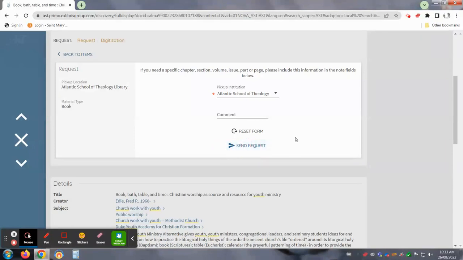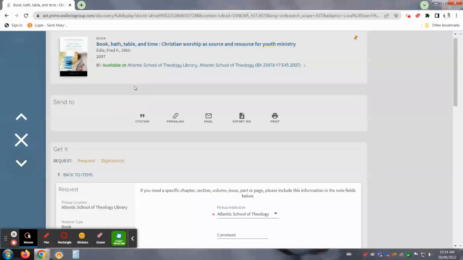And if you're at a distance, if you're living more than 2 hours away, when you put a request in for a book, we know that you're not expecting to have to come to the campus to pick it up. We know where you are, and arrangements will be made with library staff to mail those books out to you if you're further than 2 hours away from the school. I'm going to close this record.